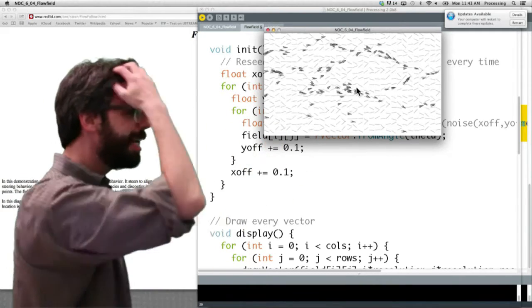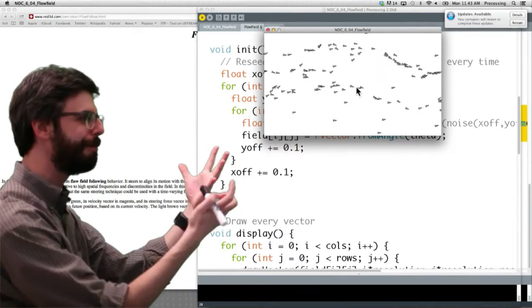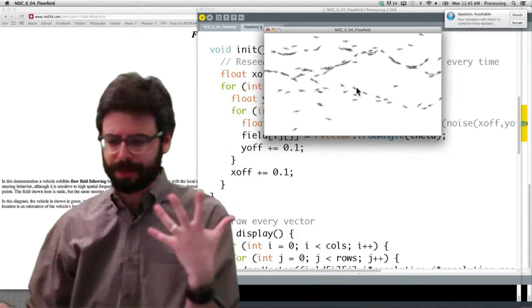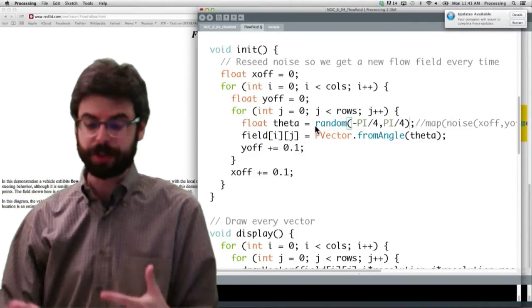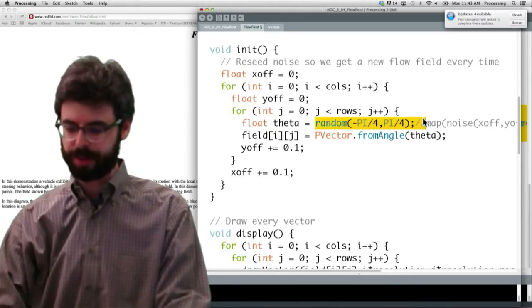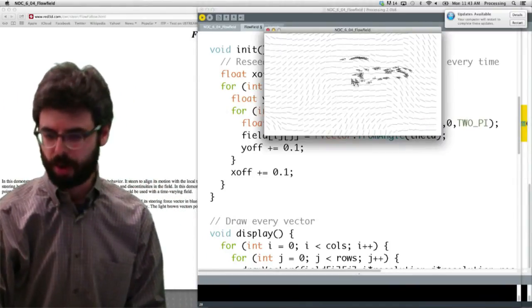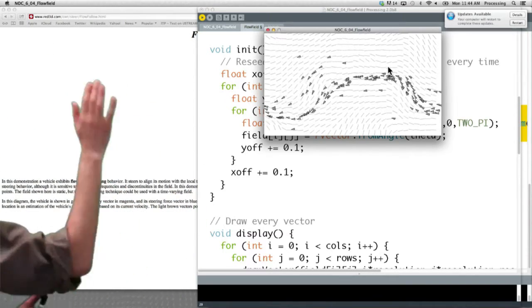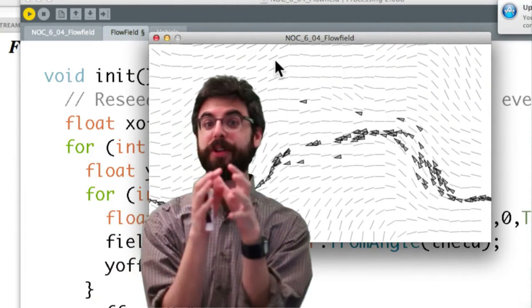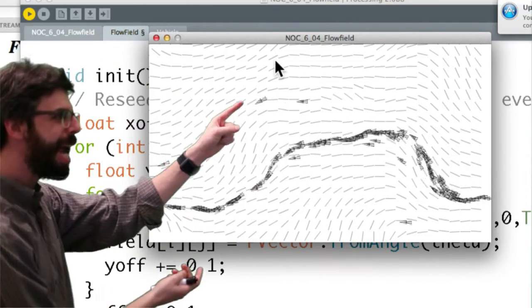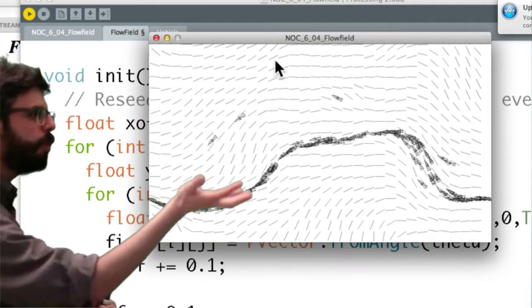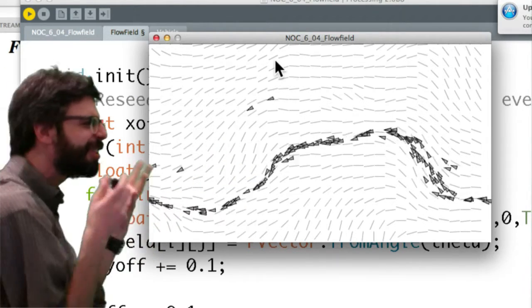What if every angle was pi divided by 4? We have a whole bunch of lines all pointing 45 degrees. What if every line was a random angle? We have a whole lot of random angles mostly pointing to the right. So you can see here we're starting to get something. Even just with this simple flow field, we almost have this illusion of this intelligent behavior. When these vehicles are moving according to some, they're like in water or they're flocking. It's kind of almost close to there. So you can see how just by picking angles, you can think of what if I use sine or cosine or try to get them all in a spiral pattern. How could you calculate those angles? A nice way of doing it is just to use Perlin noise.